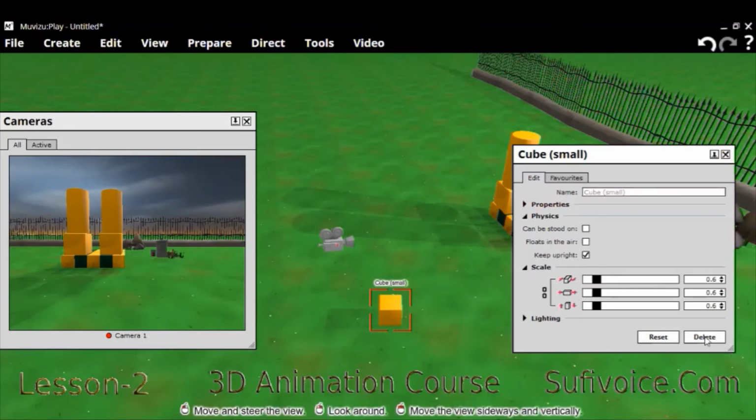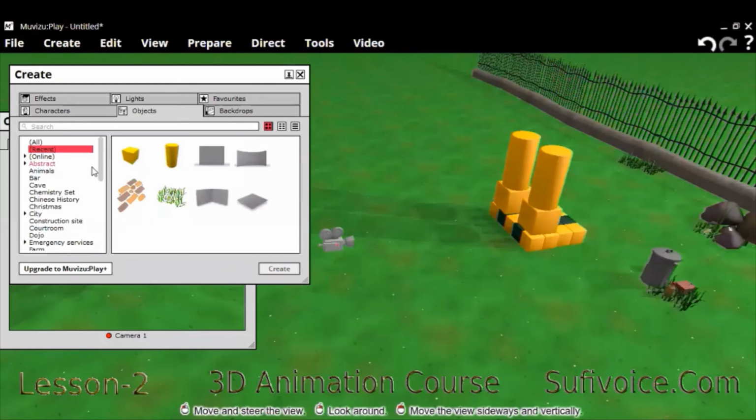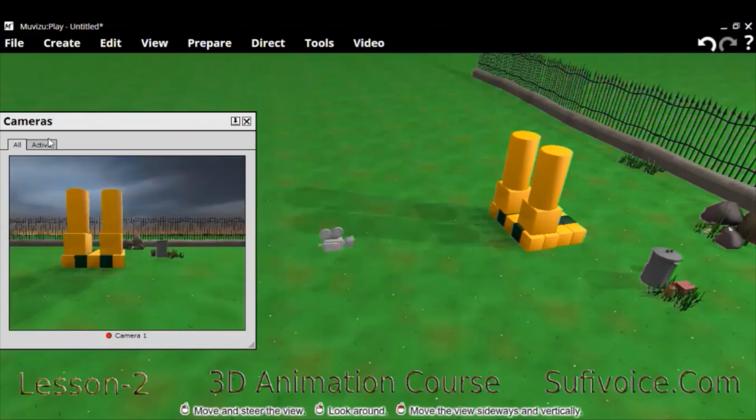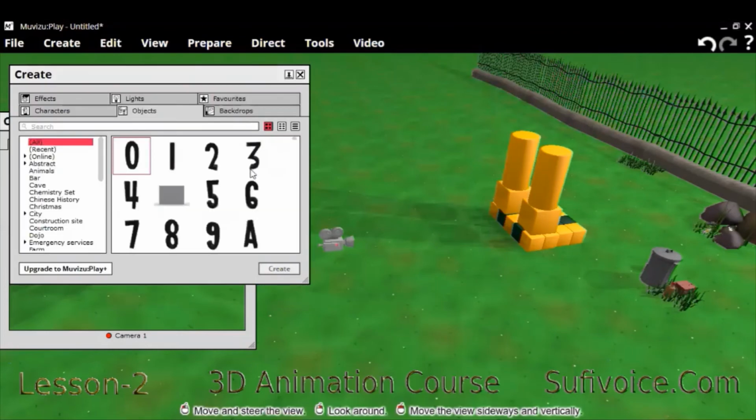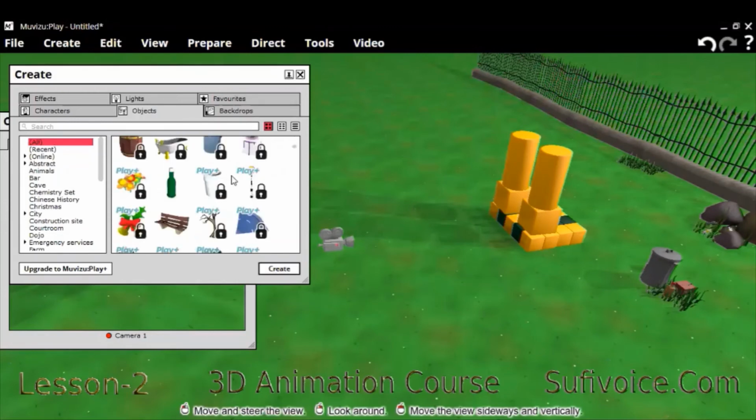Right, so I think I have picked up a wrong one. We'll select something that is widthwise lengthy. Okay, just click on this, all options. Okay, so you will find more objects here.